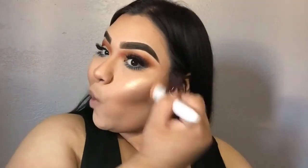Okay, so once I have my lashes on, I'm gonna blend up this highlight so it's not too intense. Now we're gonna move on to los labios. And I think because I have this color and my eyes are so dramatic with these lashes, I literally feel like I'm about to fly away, because I'm just not used to them, but I'm really liking it right now. So like I said, I think I'm gonna go just kind of norm, just like a nice brown. I'm just gonna use this little baby NYX one in the shade Natural.